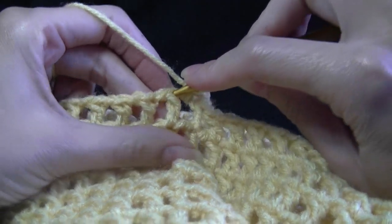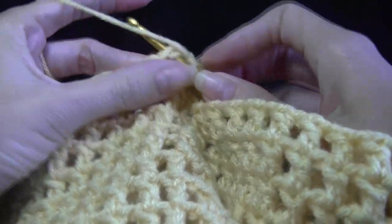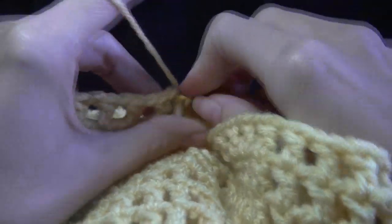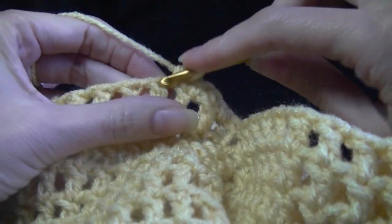So into the next stitch, we're going to work a single crochet into the chain 1 space, a single crochet, and we're going to repeat this all the way around, working into the stitch and into the chain 1 space.